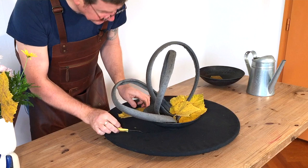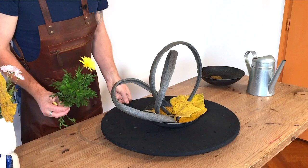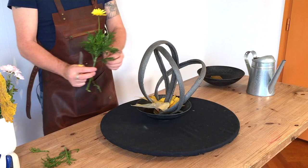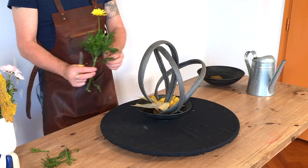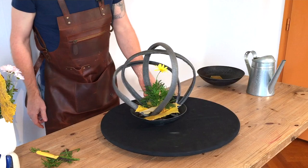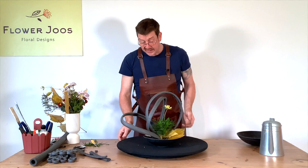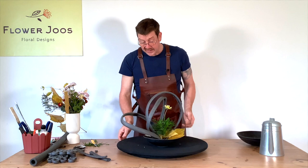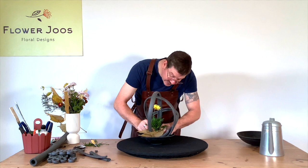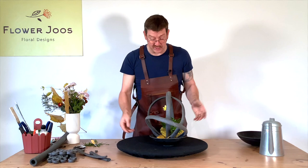Now obviously if you are using your knife to skewer things on, just be careful because you still have the sharp edge. That's better. So just to tie in with that I've got some lovely marguerite. Now this one is a yellow one as opposed to the white one and I just think this is so cute. And we're just going to leave it at that. So essentially what we've got is a very dynamic arrangement in the sense of enclosed space and line, but we're contrasting that with a punch of colour and just a single flower, plus the texture from the foliage that goes with marguerite. You can make it front facing or all round. So that's our first design, which I think is quite fun.